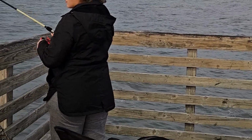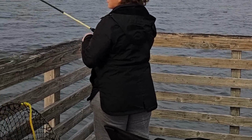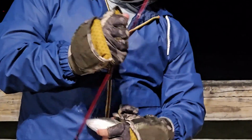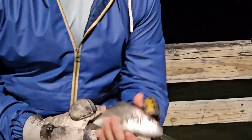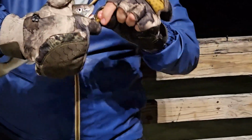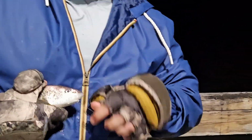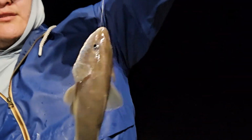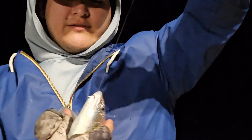You got something or no? No. Pretty thick. Trying to wobble. Caught a, oh yeah, he swallowed that. Oh, yeah. I mean, we can eat him. He's the size we can eat. And he swallowed it, so he's a thick one for sure. Probably like 13, maybe 12 and a half.